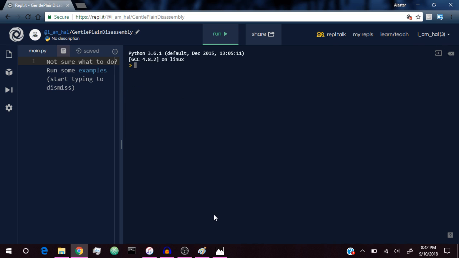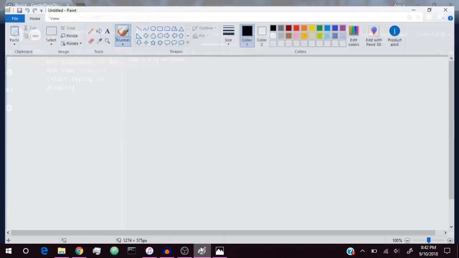A lot of the times, you want to be able to ask questions about values in your program, as in what value might be stored in a variable or something like that. Before I get to how you might do that in Python, let's talk about how it looks in algebra.